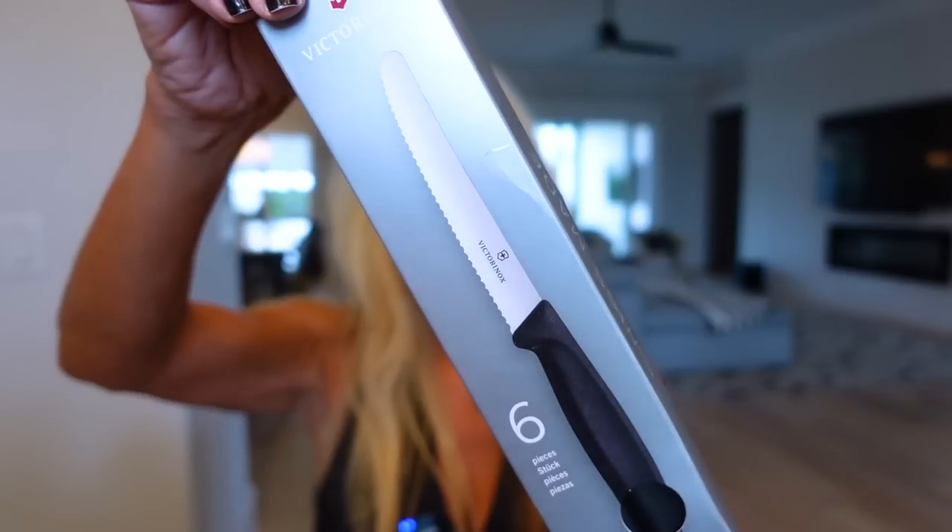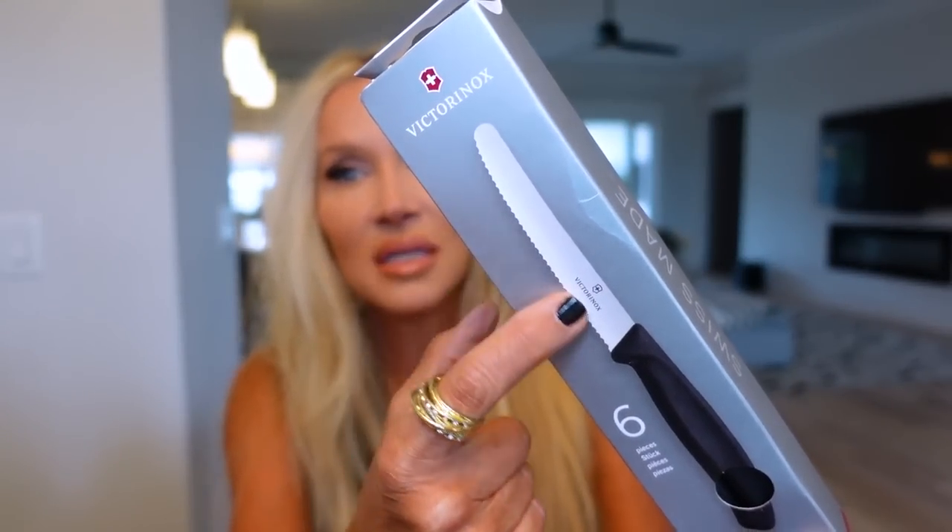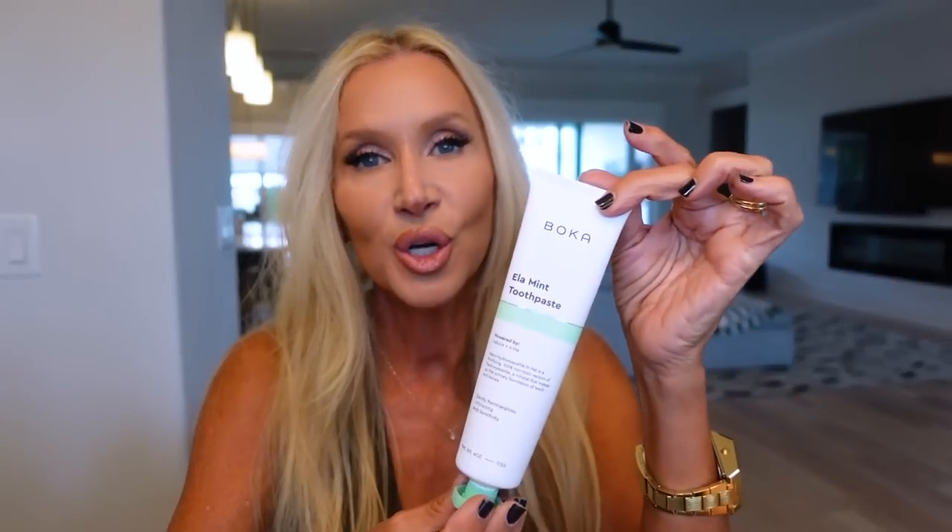I ordered another set of my all-time favorite steak knives. If you don't have these knives, you are missing out. You could ask me if I want the most expensive knife block there is and I would still take these. I cut a lot of steak and chicken — I like thin steaks, and for thick ones we cut them in half. They are super sharp and serrated, so they cut right through without tearing. They are the best, and I get them from Amazon.